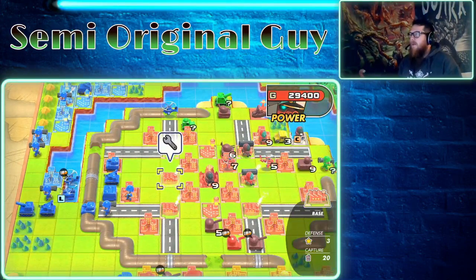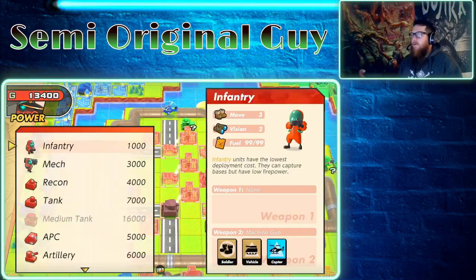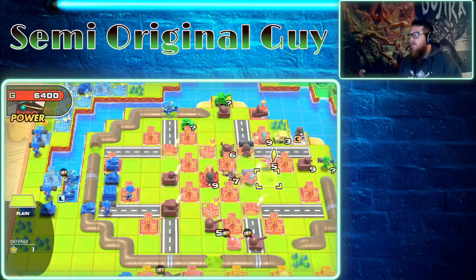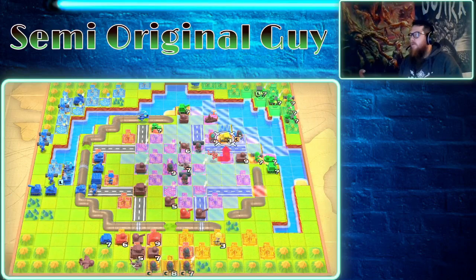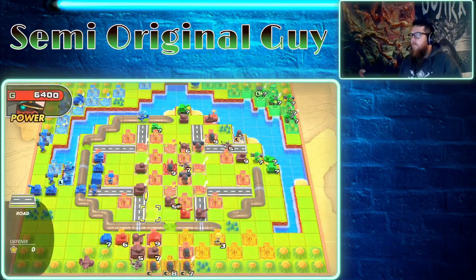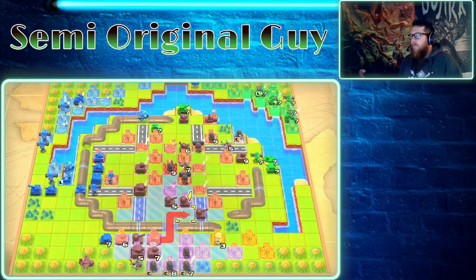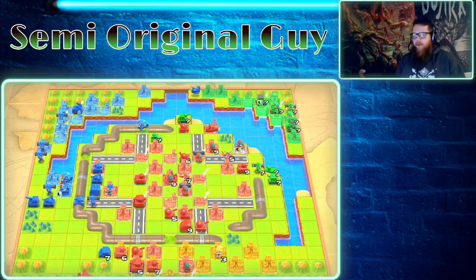Alright, well, I got 29,000. So I could build a medium tank. And I could build another tank. Check the range on that. So bring this guy here. Bring this mech over here. Does she have any units? Yeah, okay, so she's got that infantry. So I can take this guy out. That's fine. 6,000 monies. Let's just get our refuel. I guess I can refuel with this guy too. Alright, we'll end the turn.